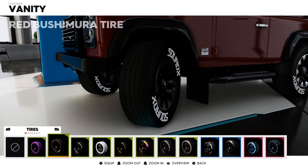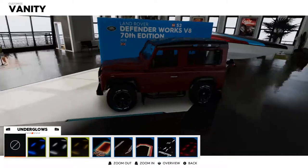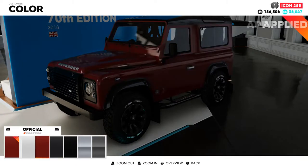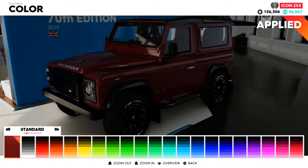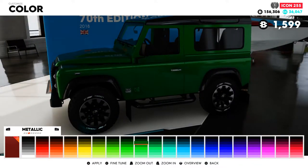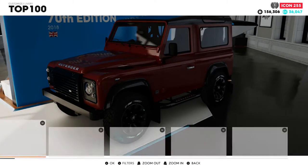Again, with the tyres, whatever we do is not going to work because they're not proper off-roady ones. I'm putting an underglow on it, but it kind of depends on the colour we go for. I know this is the colour they did this edition in, but I feel like a green or something would be more suitable. Nice dark metallic green. That's actually really nice. I'll see what people have come up with, but otherwise we'll go with that, I think.